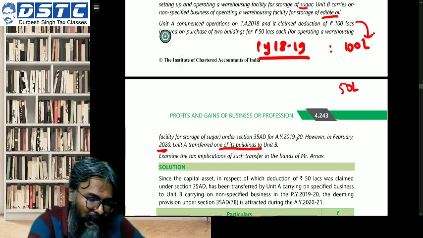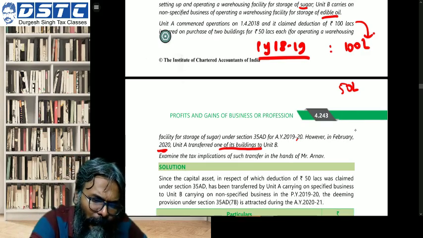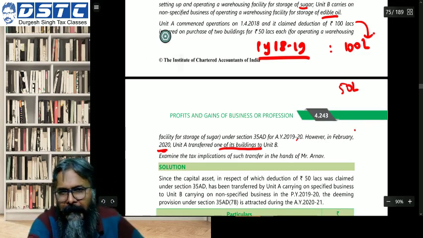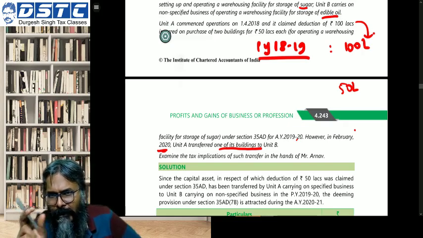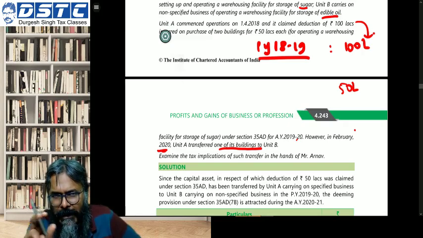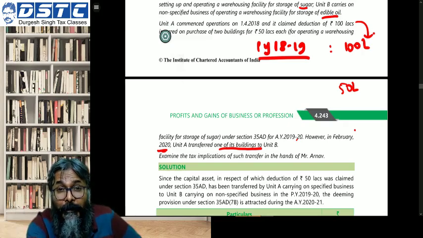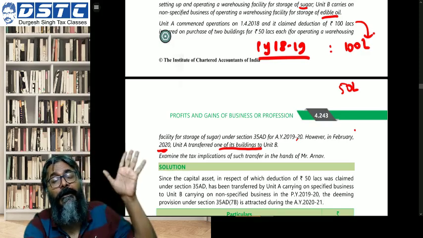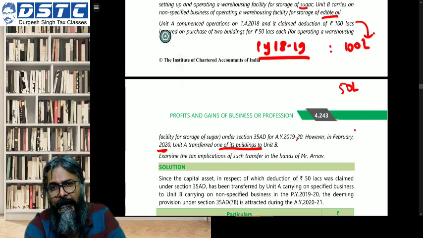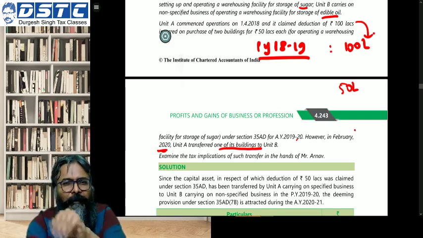In which year it will be chargeable? In the year of default. What is the year of default? 1920. Now, for how many years are you going to reduce the notional depreciation allowance? 1 year. Why 1 year? Because 1 year was the only full year last year. Because in the current year, in between, the default has happened.